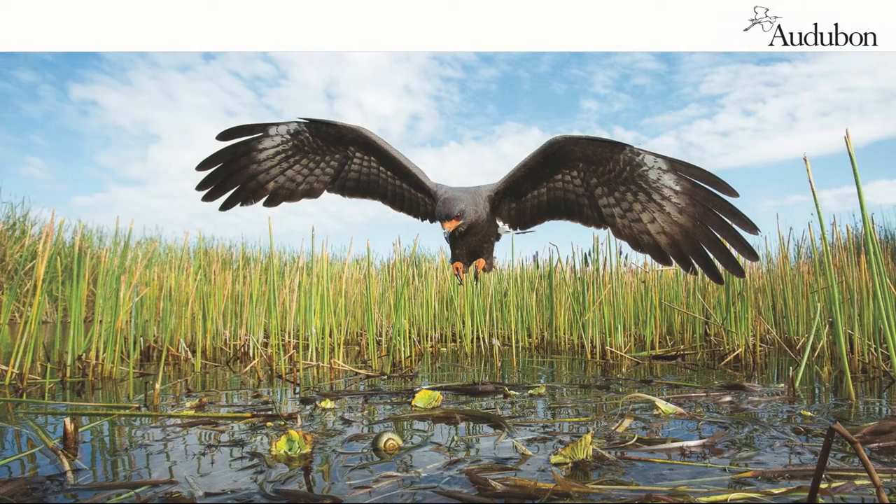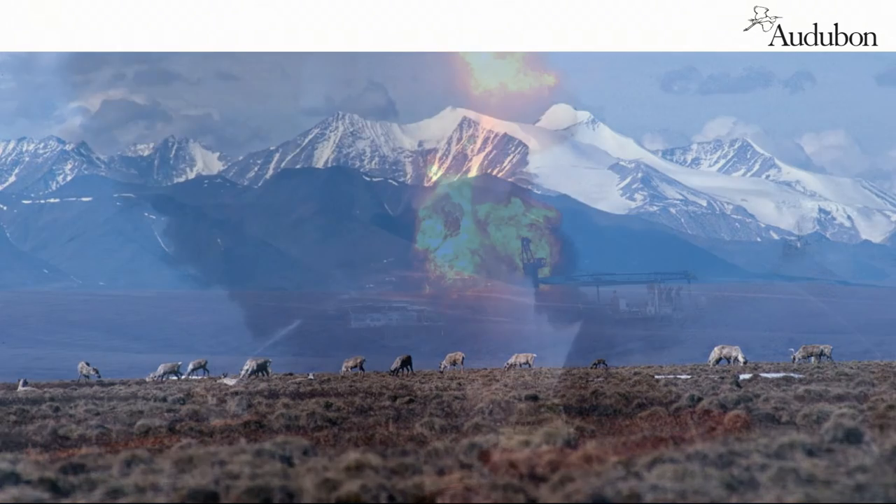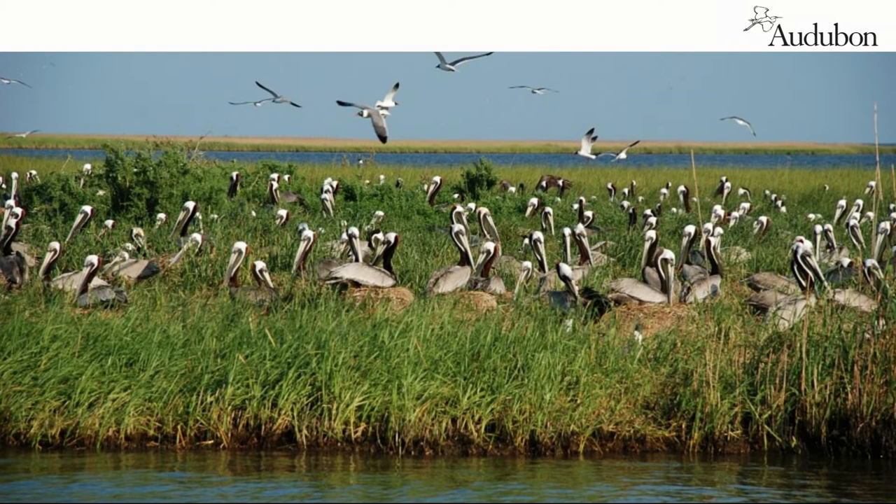If you follow the snail kite, you end up in the Everglades — one of America's gems and an ongoing restoration project. You end up in Alaska, where Audubon helped draw the map that helped preserve 11 million out of 23 million acres in the National Petroleum Reserve four years ago. We have a crackerjack mapping team in Alaska that works in close partnership with the Bureau of Land Management. You can follow birds to the Gulf Coast. When I flew over Deepwater Horizon and felt the heat rising through the bottom of a seaplane and saw this vision from hell, this is what we have the opportunity to restore.